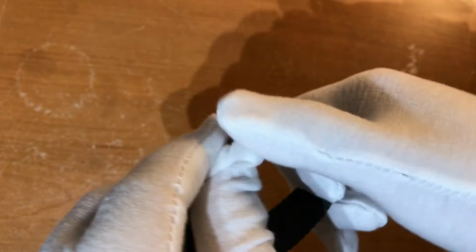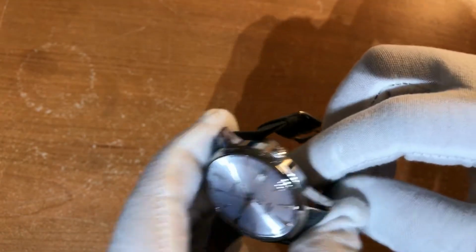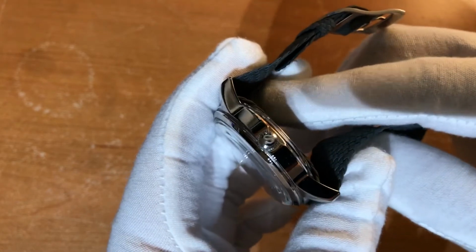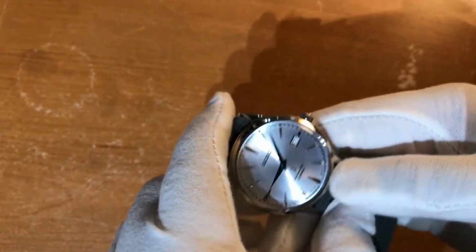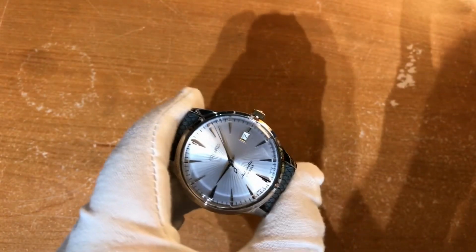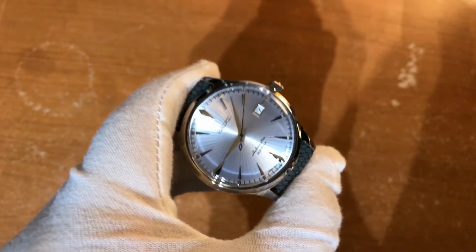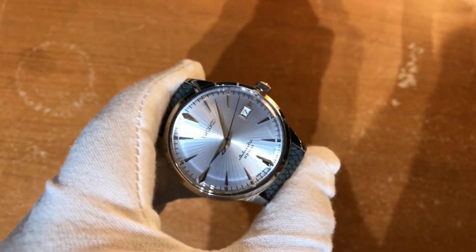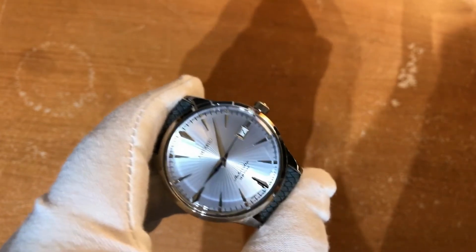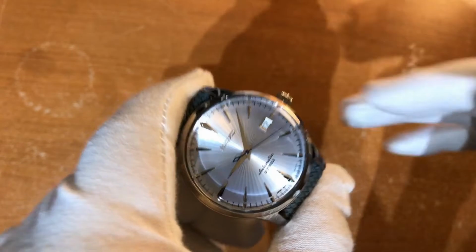A great watch if you're considering this or an SARB 43 in the US market, which is the Presage version here. I would say go for it. I've heard really good things about the 4R36, and I actually have an SRPB 41 on the way, and I hope to do a review on that soon, and I'll do a comparison between the SARB 065 and the SRPB 41.